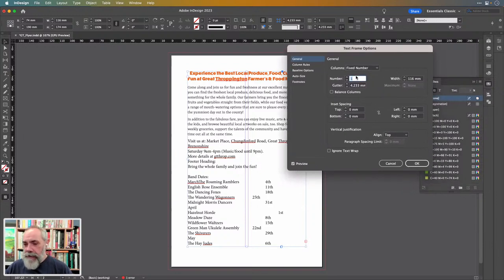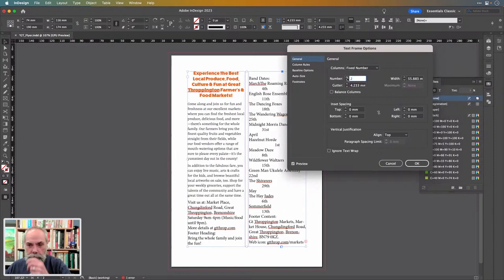It's really good. So columns, I'm just going to increase the number of columns here to 2. And you'll see that immediately the text has jumped out. I'm going to match the margins here or the columns on the page. So drop this down to 3. So it's pretty tight. But two columns with a gutter of 3. I'm going to hit okay.